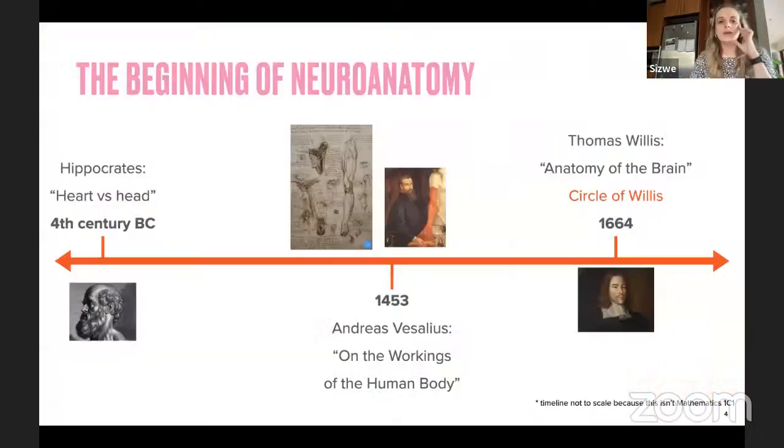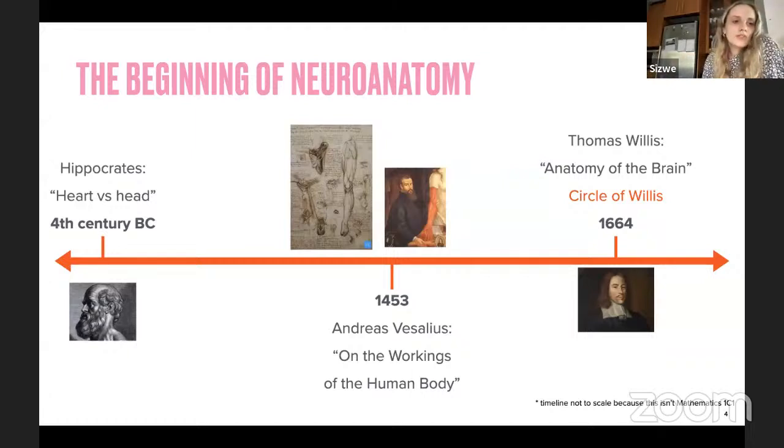Okay. History of neuroscience. So I've done a timeline. It's not to scale. You can see there, because this isn't Maths 1C1. Okay, I did Maths 1C1 in 2018. We both took an L, both me and the course. So I'm not going to spend time now trying to make everything perfect and perfectly to scale for this timeline. I'm just trying to show you what happened first, then what happened, then what happened, then what happened.